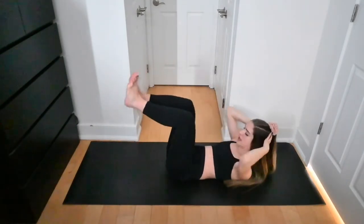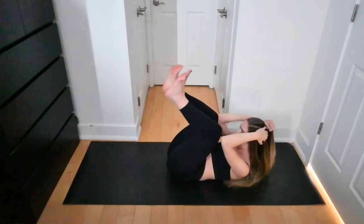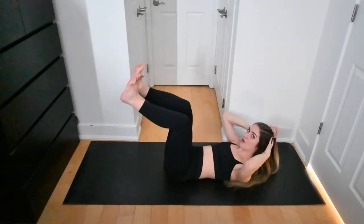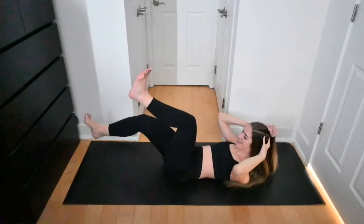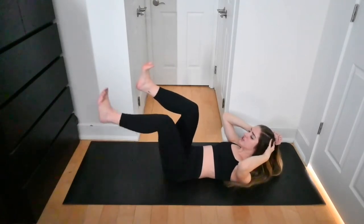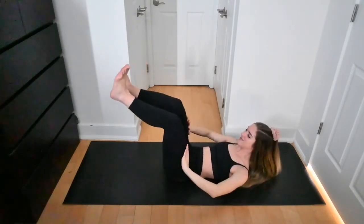Let's get started — crunch knees and elbows together, then bring it down. Link the movement with your breath: exhale on the crunch, inhale on the way down. Now hold — bring your knees a little bit further back so they're in line with your hips, flex the toes. Drop one foot down, back to center, drop the other back to center. If it gets too much you can lower the shoulder blades, but try to keep them lifted. Pulse coming up.